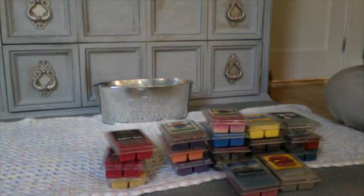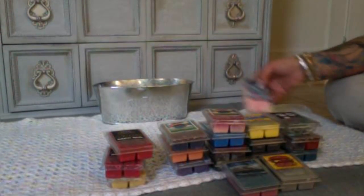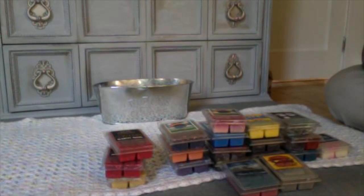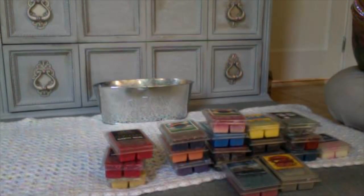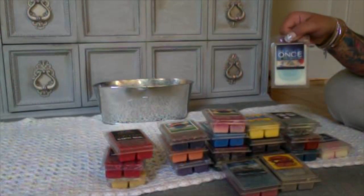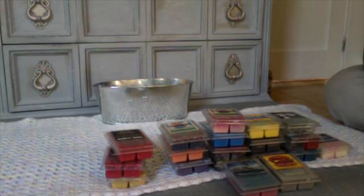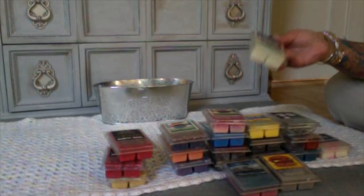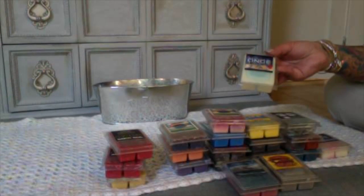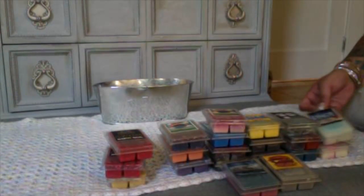From the Once Upon a Time collection, I have 1 Sleepy Beauty, which is lavender cream, rose jam, and birthday cake. Only 1 Belle, which is crazy because I used to order these 6 at a time. This one is Beauty and the Beast, which is magically delicious and blackberry combined with tea and cakes. This one is so good. I know I've seen this one available in BAM bags a couple times, and I've sat it out because I think I burnt myself out on this scent, and I just want to take a break from it for a while.